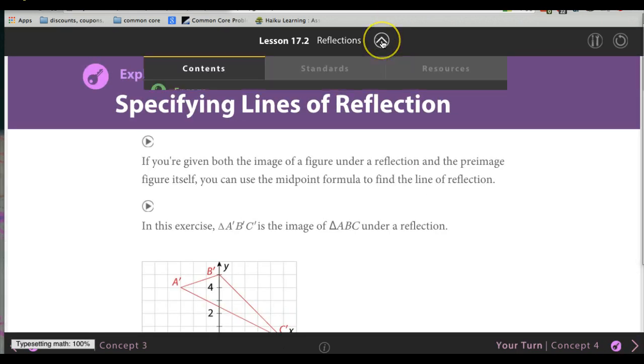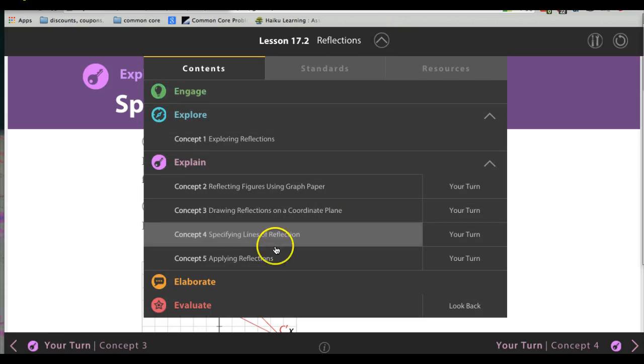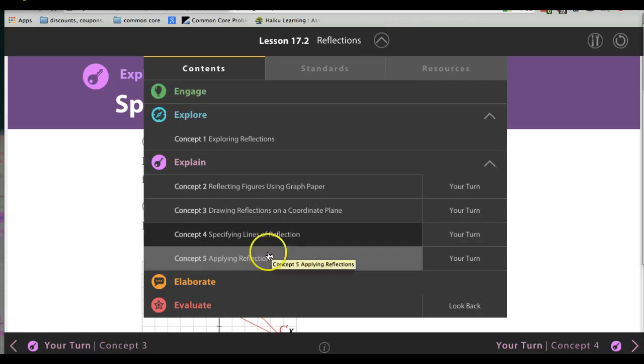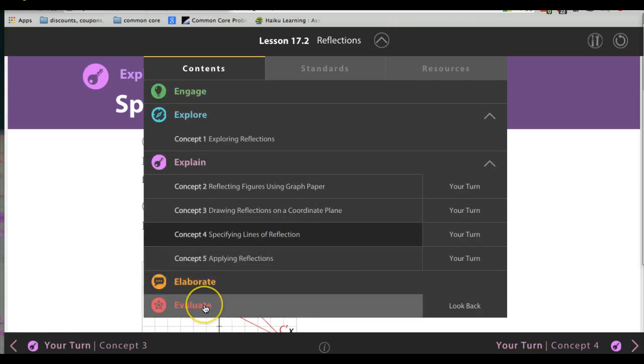Oh, by the way, you can just click on this and then if you want to go ahead and work on the evaluate questions, I already gave this to you as homework. You can see it at the bottom of your home screen. But you know, why, Miss Choi, why are your test questions so hard? They're not. They're all from here. I copy and paste from here. So just go there and take a look at it.